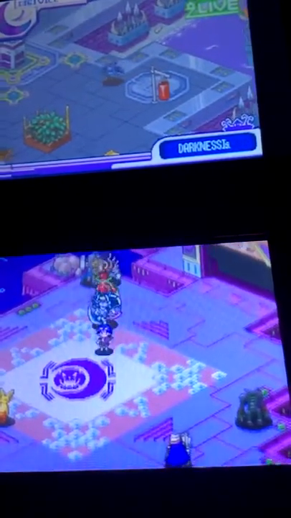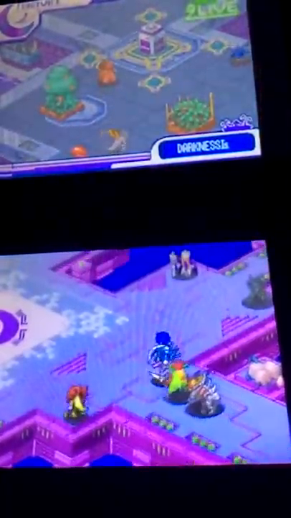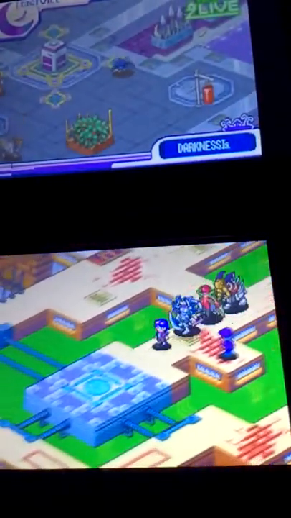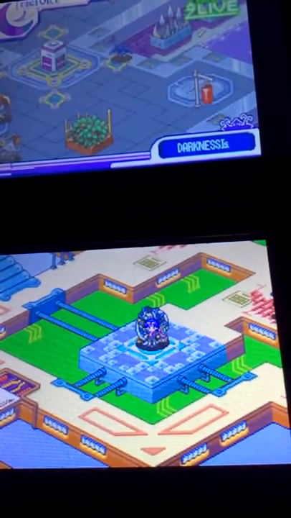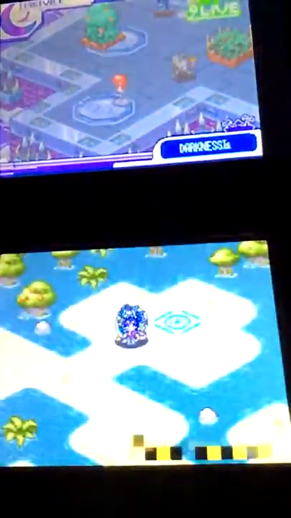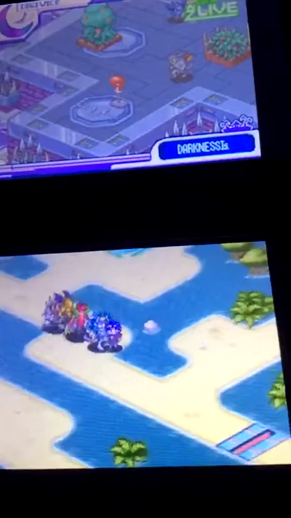Yeah, so we've got to go to Palette Amazon and give Penguinmon a wing. However, we end up getting it confused with Mochomon. So obviously, of course, when we do find Penguinmon, it gives us trouble. So we've got to go back to find Mochomon and battle him, and then go back to Digimon.